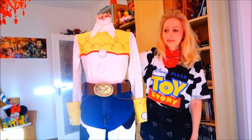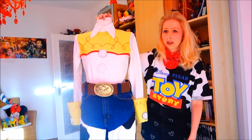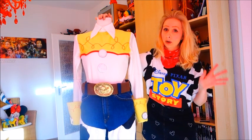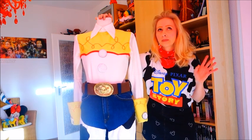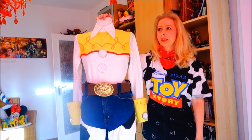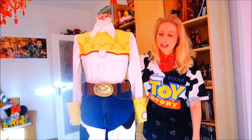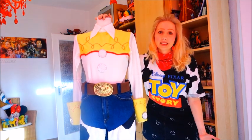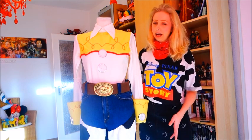I'm a huge Toy Story fan and Jesse is my favorite character. I actually started to become a big Toy Story fan when I saw Jesse in Toy Story 2. Before that, when I saw Toy Story 1 in cinema as a child I was so scared that I never watched it again. Since about three years ago I became a fan, and ever since I saw Toy Story 2 I really love Jesse's whole story — it really touches me. Last year in October I finally made this costume.